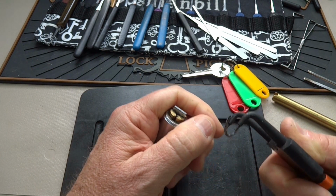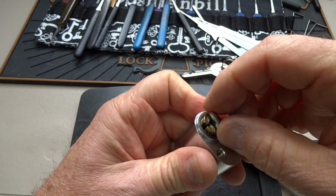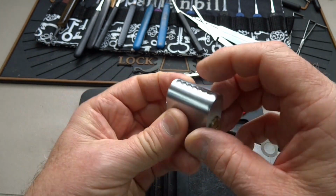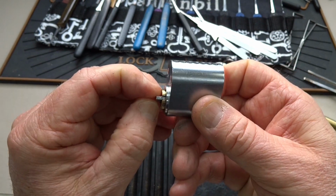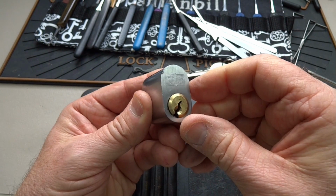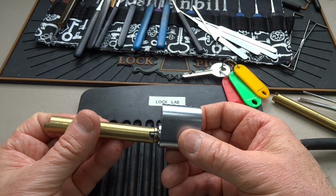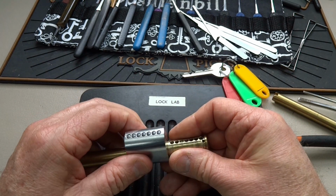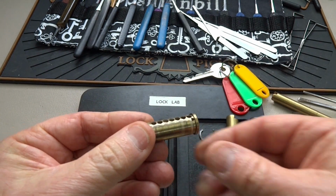There we go. If the tail piece here hadn't been in the way, I could have just used, oh, he is in the way. I can't even get him out now. All right, well, let's figure out how we're going to do this. I'm going to turn this like that, maybe, and then I'm going to have to use him kind of at an angle. That might work. There we go. Very slick.